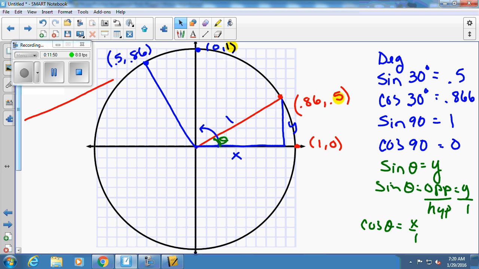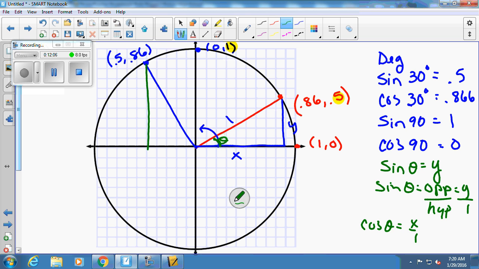Okay, how am I going to make a right triangle so I can verify this? Where's my right triangle going to be here? What do I need to do? Go straight down to what axes? Oh, why do you think it's negative? Because you went to the other direction. Okay, so if that is true, with what we just discovered is true, I have a right triangle.